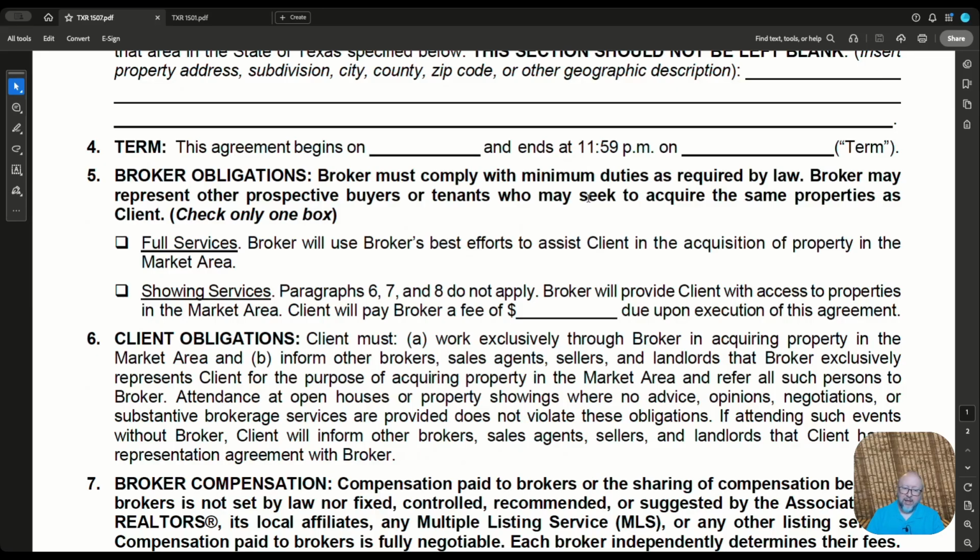But if I say the counties of Denton, Collin, Tarrant, and Dallas, and I said it's a 2-week term, and I say that I'll show them, essentially I'm agreeing to show them any property in there that they want to see within those 2 weeks, they could definitely run me ragged for that $500. So that's a situation where if you're using this as a showing agreement, I would definitely encourage you to be as specific as possible so that you are protecting your time. You hate to run yourself ragged for 2 weeks for $500.